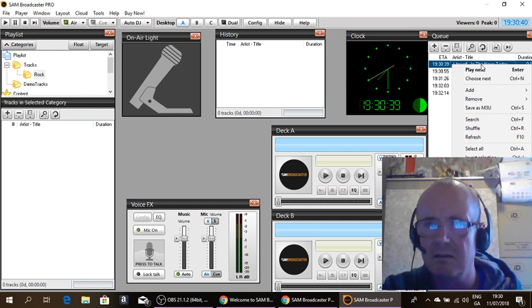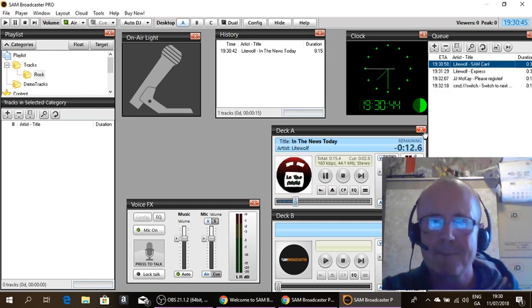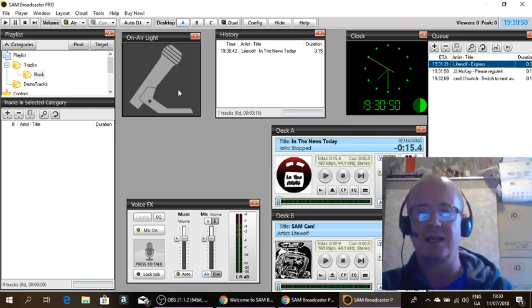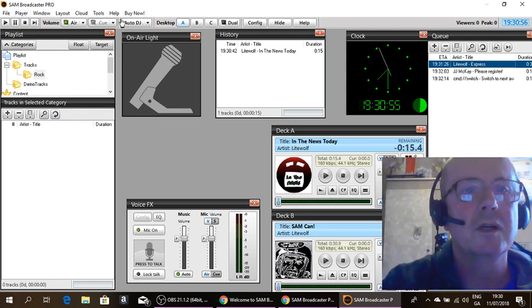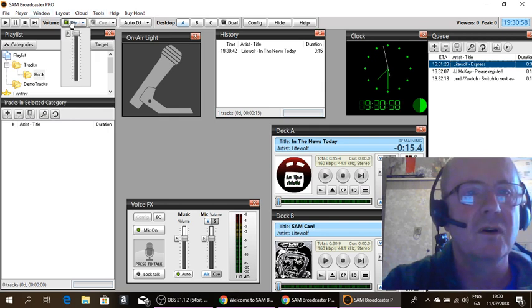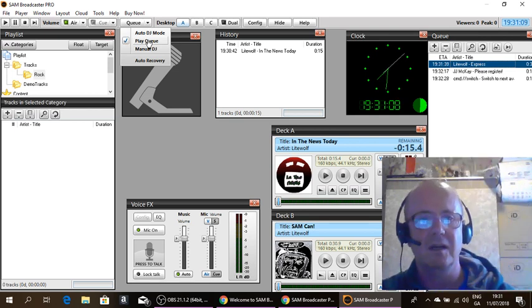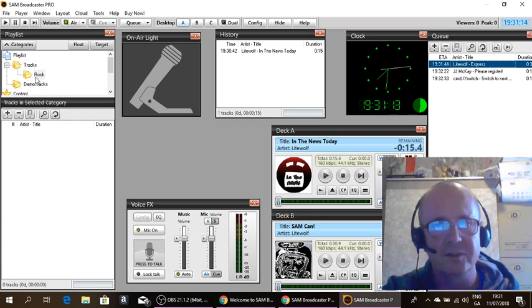When you want to play a song, you just go play next. Middle button, stop. So there's your decks. Now you can also have it queued. So there's queue. Click down. That's not working here. Oh, auto DJ. Play queue. That's what I always do. Basically, it will play the queue if there's a queue in there. Like, it'll play it as soon as you start.